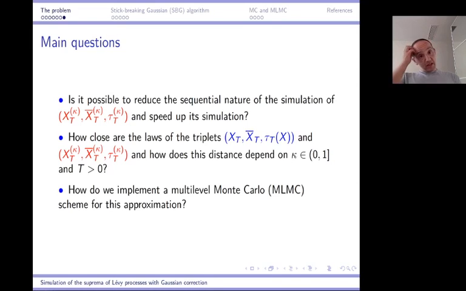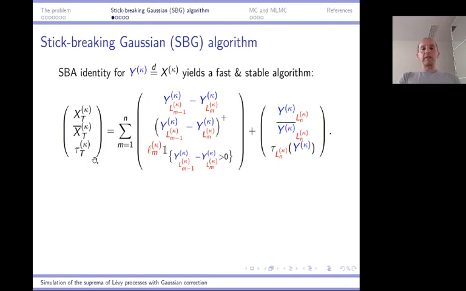Okay, so what I want is an algorithm where I can sample this statistic better, so I can sample it in a stable and fast way, and then once I have such an algorithm, then I want to know what the Wasserstein distance is between the actual statistic and the statistic that I can sample. And also, can I do multi-level? Can I produce a coupling between two different levels? So that's what my talk is about.